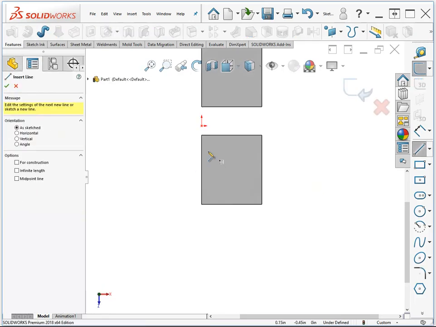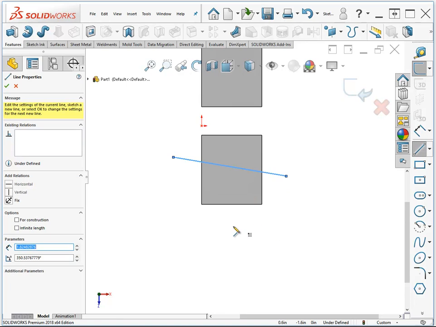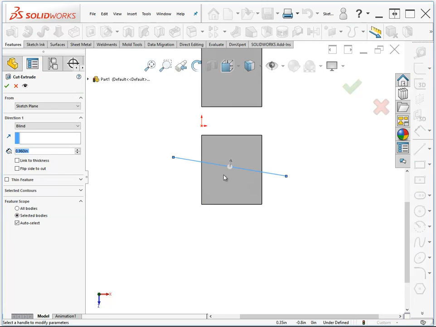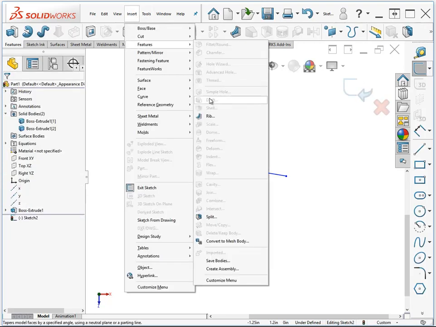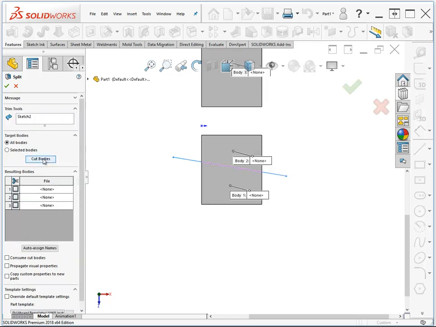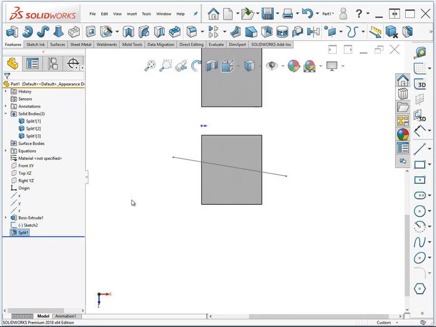But here, you can also take an existing body and split it. Now, if I use the regular cut, it's going to cut away one side, and we'll still only have two bodies. If we use a feature called split, it enables us to use that sketch as a split tool, and we can cut the bodies and keep both sides. Now, you can name these, but you have to tell it which ones you want to keep, and click OK. Now we have three separate bodies, even though this one still looks like a single body.